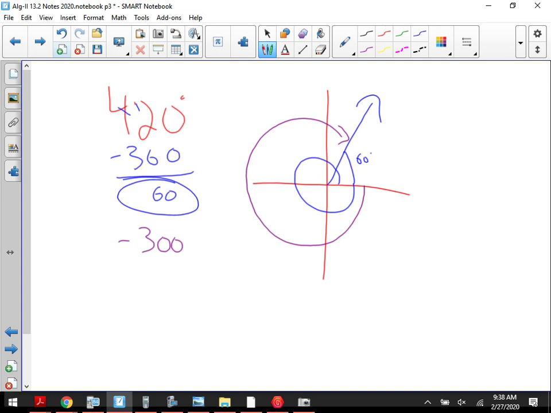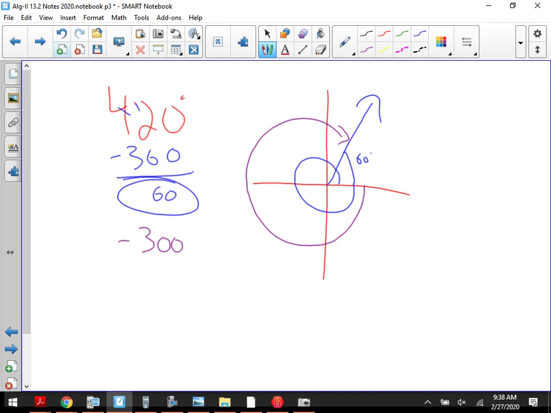I didn't get rid of it because when I go in the other direction, I know that the angle has to be 60 degrees off of 360. So if I go in this direction instead of going the full way around at negative 360, I had to stop 60 degrees short. What's 60 degrees short? What was your question again? Guys, hold on.